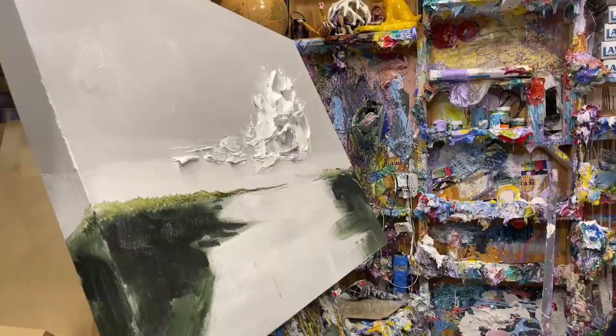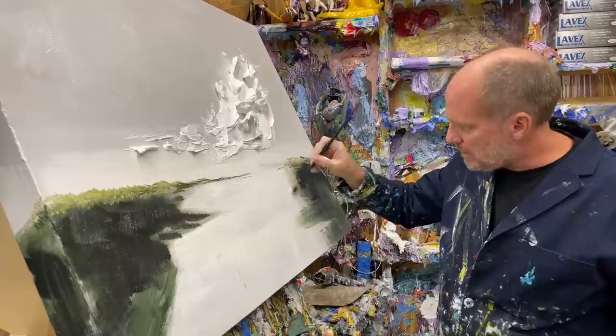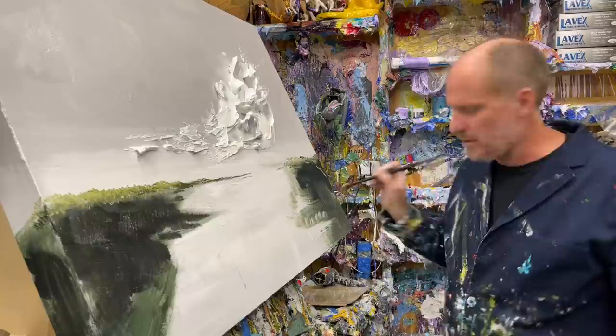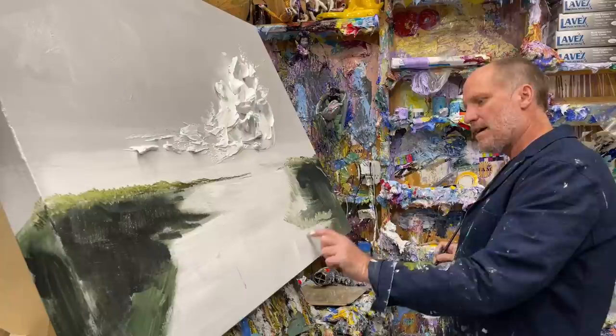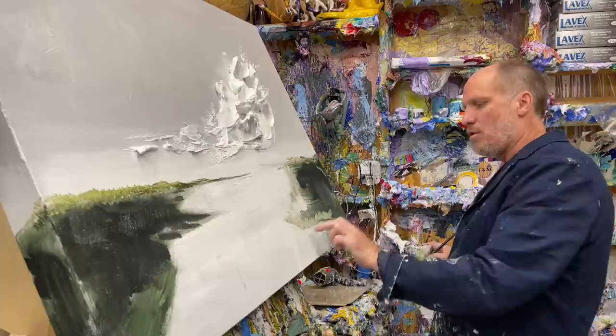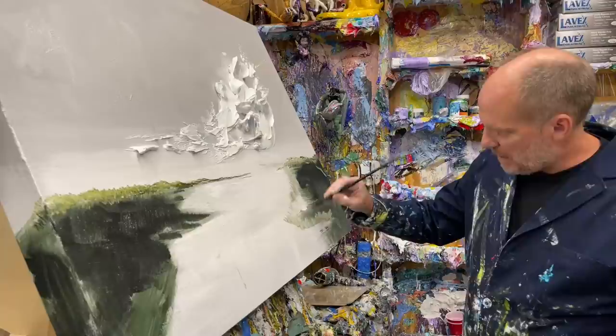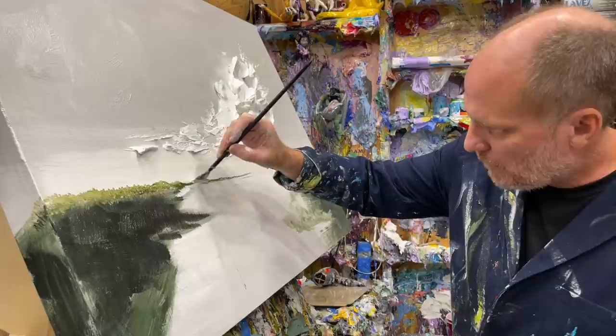So I'm gonna create my shoreline here, grasses on the outer edge. I'm gonna keep them really pale right here where this light's coming in. Kind of create this artificial shoreline here. It's kind of accidental, but where this bit of white came in, I'm gonna take advantage of that, because the shoreline here in the marshes is all over the place. So I'll let that water come all the way back here and then it shoots back out here. I'm just establishing my grass line. This will all probably be painted over in a little bit, but I'm just trying to do a little bit of establishment. And everything is really far away right here, so get really small.